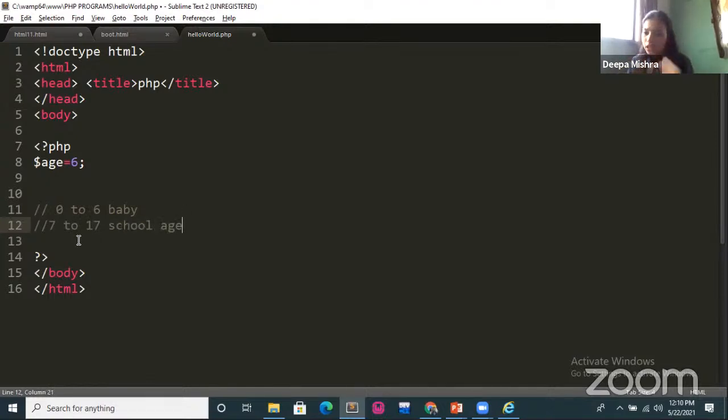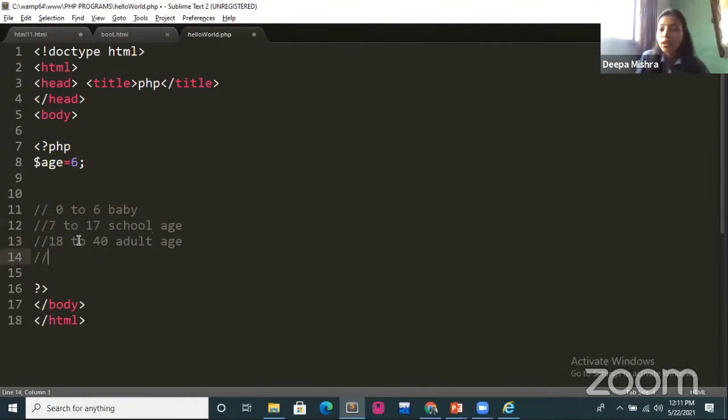If the age is between, let's take 18 to 40, then here you can display adult age. And if your age is greater than 40, then you have to display old age. Here for old age also I'm giving one condition, like your age should be between 41 to 100. Consider 41 to 100, this is what we are giving.